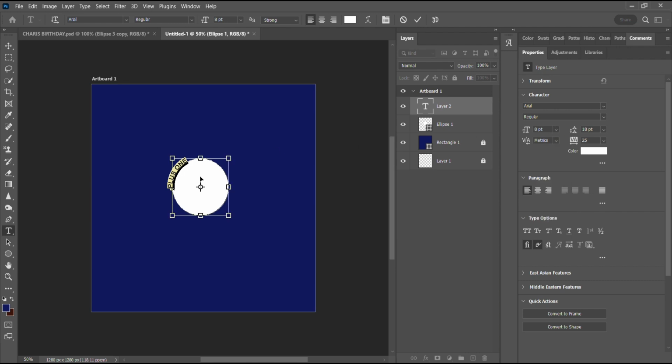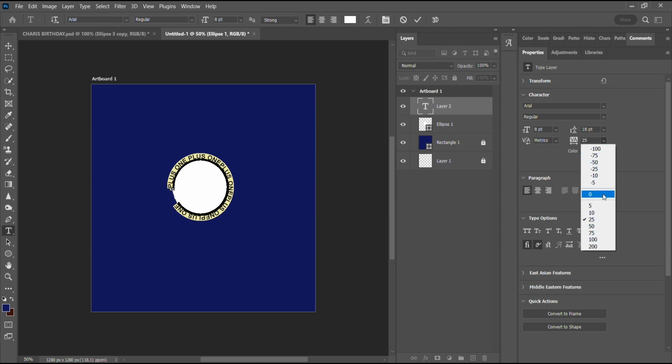So we copy it, then we paste it, Ctrl V. So to actually fill it up, you can space the text. Yes, you can space the text.